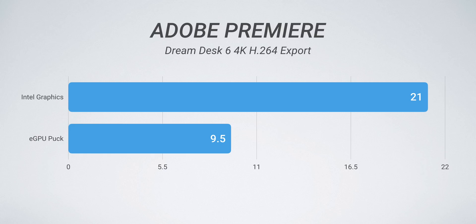Aside from gaming, where using an eGPU really matters is video editing. Final Cut Pro X is my go-to, and I think if you make YouTube videos that is absolutely what you should be using. But I've recently really dove deep into Adobe Premiere as well, and I've got to give them credit because they have done an excellent job of making sure you're getting the most out of GPUs on Mac. What I did was take my Dream Desk 6 project and export it in 4K. Without the puck and just integrated graphics, that export took just under 21 minutes. But when you add it in, it cuts all the way down to nine minutes and 50 seconds. Seeing all those CPU cores running full speed, all that GPU utilization, no bottleneck — the end result is cutting your export essentially in half.